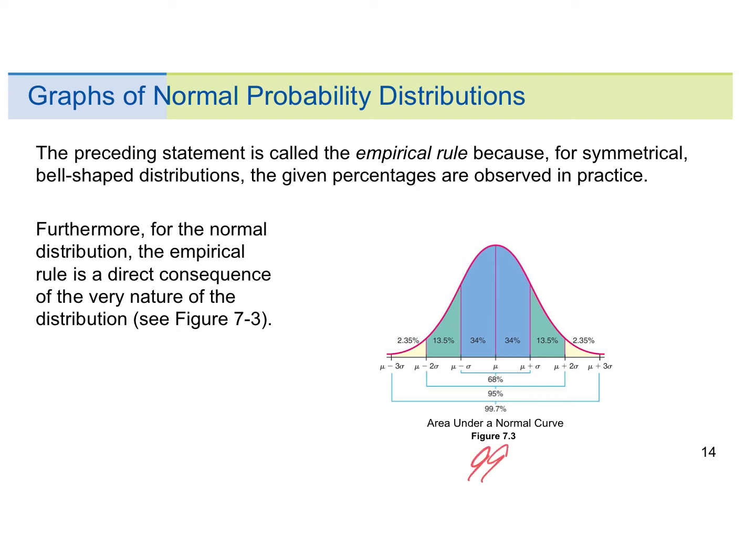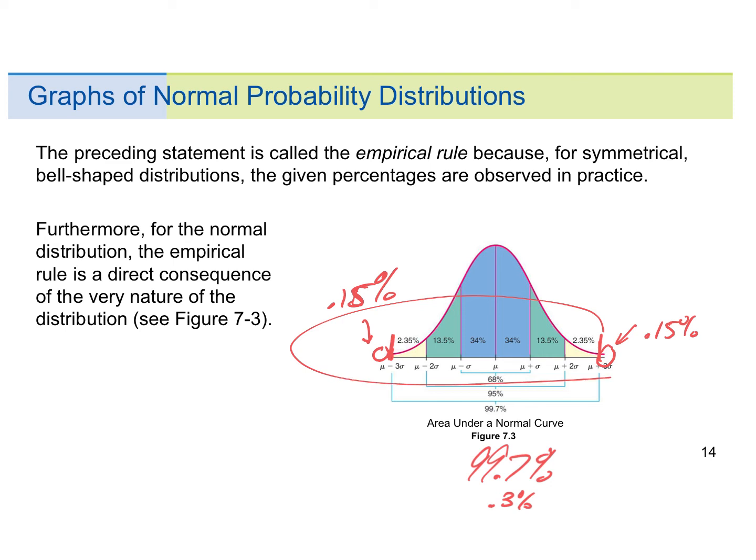Now, if you think about it, if 99.7% of the data is located within this guy right here and this guy right here, you have these two little edges on here and here. Well, there's still 0.3% left over. So that little piece at the end is 0.15%, and this little piece at the end is 0.15% as well. So all we did in this slide is break down the empirical percentages of 68, 95, and 99.7 into smaller pieces that you need to know.